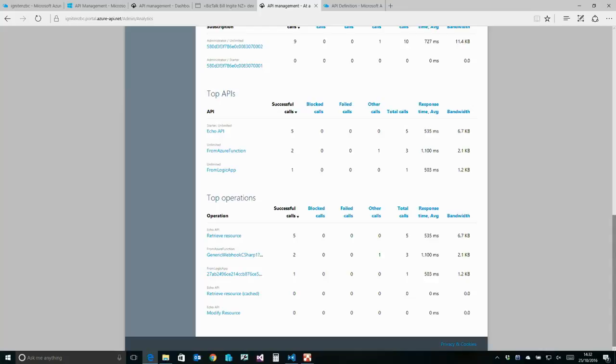If you want more detailed monitoring, we'll see in a minute in the policies, there's a section where you can actually log data to the Event Hub and then process that Event Hub data however you want. So you can collect what information you want into Event Hub and then process that into either table storage or a SQL database, something like that.